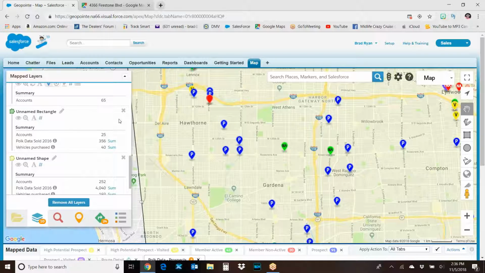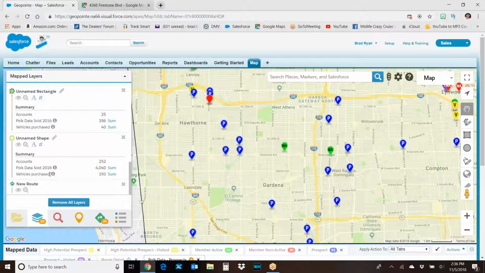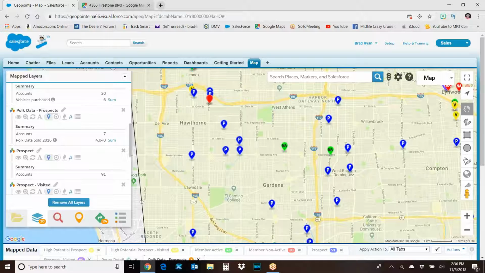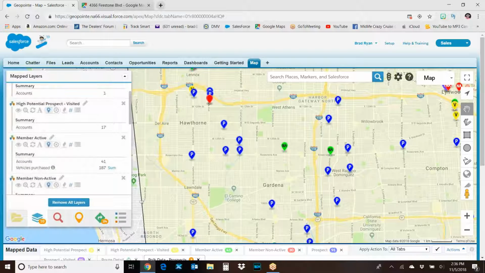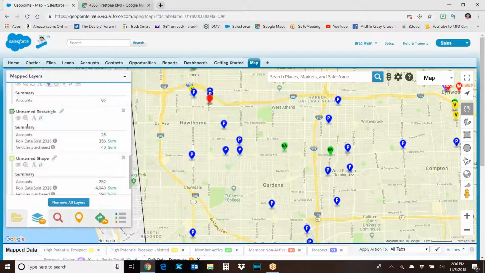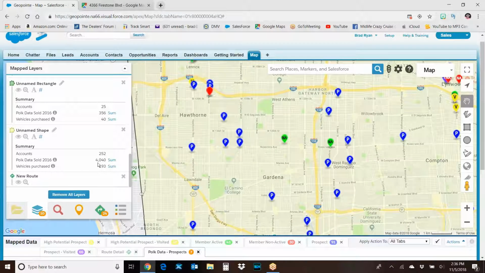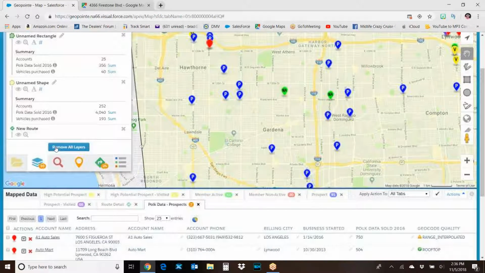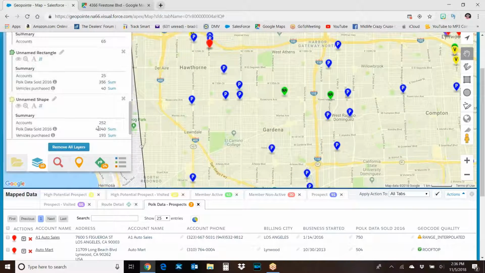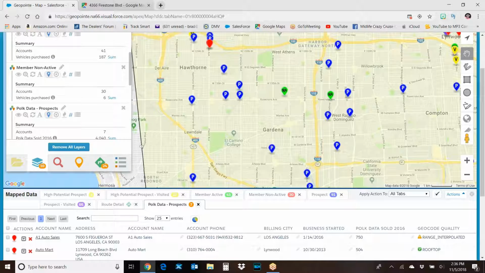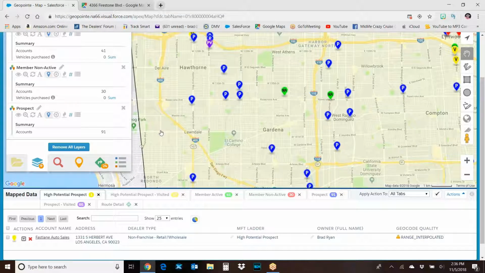Again, to remove a particular group, you can go to the layers here, and it's going to tell you what's on the map right here: prospects, poke data prospects, member not active, member active, and so forth. So I want to get rid of the poke data guys that I put on the list. I'm looking for it. There they are, poke data prospects, just to remove those from the map.